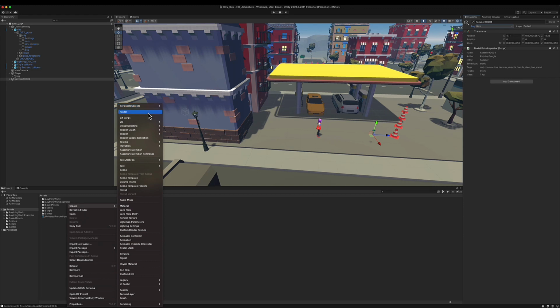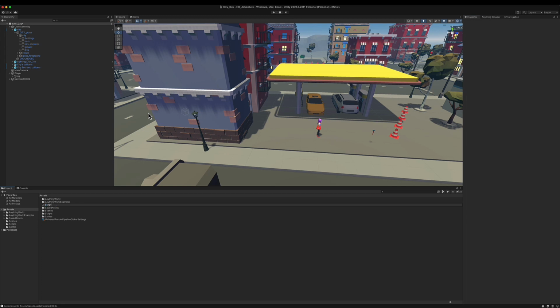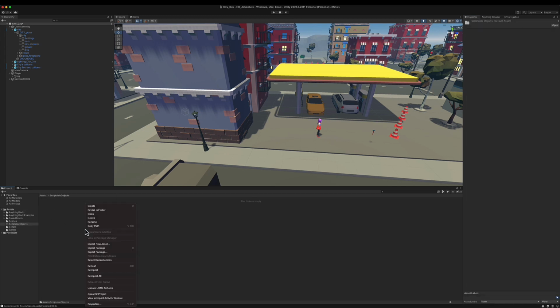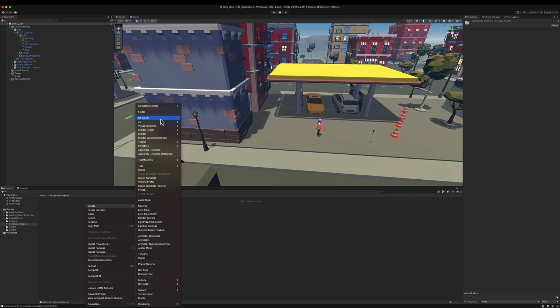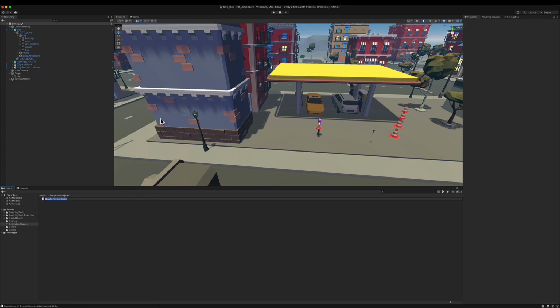this project. So I'm going to create a folder called scriptable objects. And inside this folder, I'm going to create a C# script called item. I'm going to open it up.